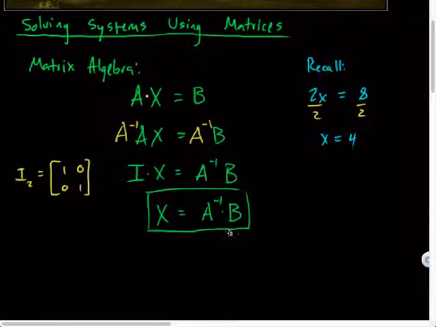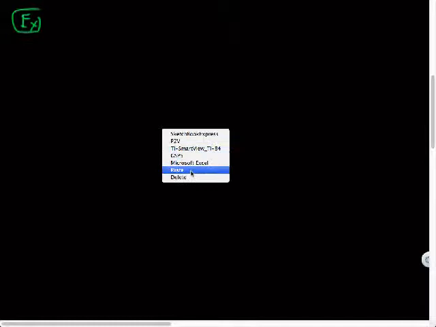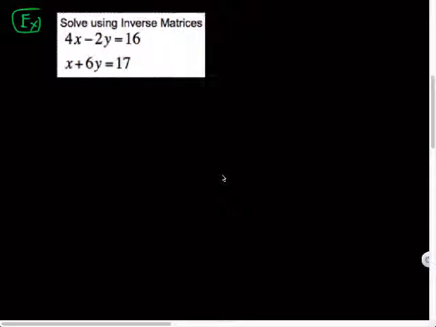This is going to be our little formula that, when I set this up in a moment, we'll be able to solve a system using inverse matrices, and I'll explain in further detail where A and B come from. So let's put this to work. Remember, X is equal to A inverse B. That's the big idea. Technically, you could do all of this matrix work every time, but it's pretty much exactly the same, so you can almost view this as a formula if you'd like. So here's our example. Here's our system, not unlike systems we've dealt with before. I've got two variables and two equations in this case.